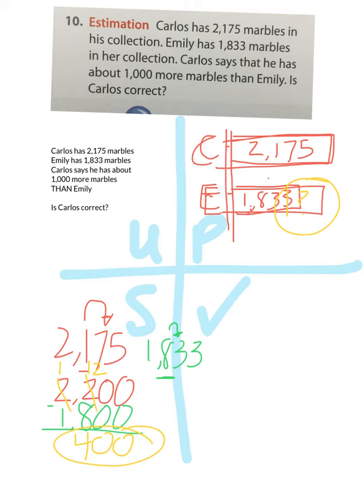Now the trickiest part here for students is this check box, which is really where I'm expecting them to explain their thinking, to tell me how they got their answer. So I want them to use math vocabulary words. So I would say something like, I used the comparison model to subtract both marble amounts. I first rounded to the nearest 100 to get an accurate comparison.